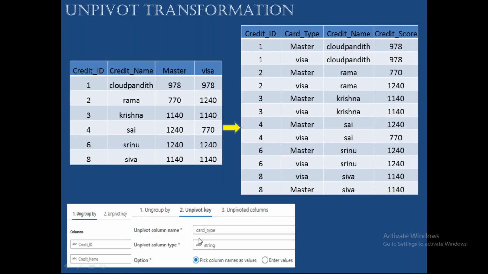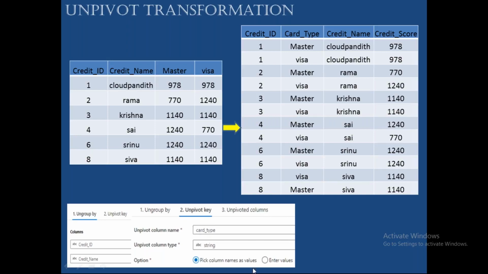So what is the column you want to add? Because unpivot means you are adding a new column. You are actually converting these columns to rows, right? So if you want to store master and visa as rows, you need to add one column. That column name I'm calling card type. What data do I want to populate for this column?